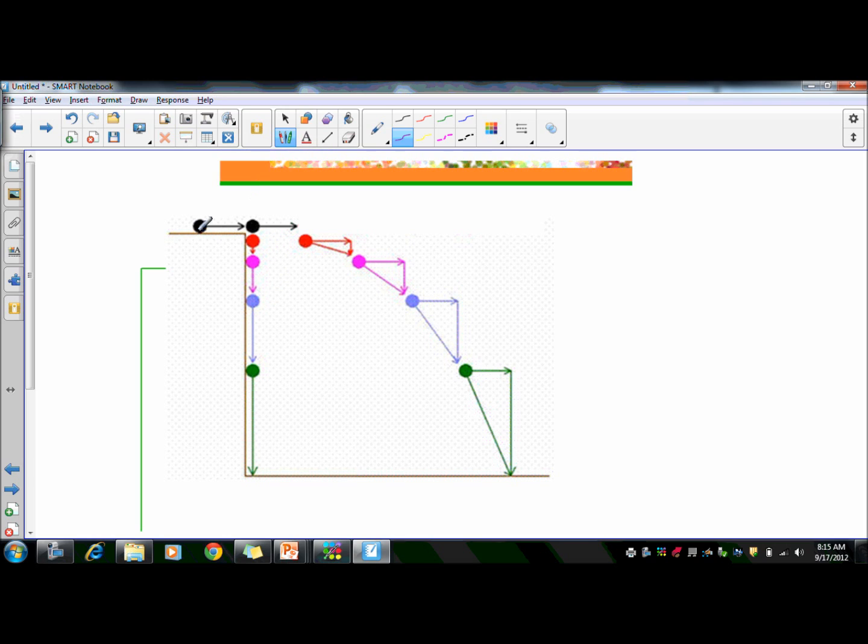So here we go. Now we're launching this ball horizontally. Initially, there's no vertical velocity. There's only a horizontal. And what I want you to look at is these horizontal velocities. Notice all of these arrows are exactly the same length. And that's because the velocity in the horizontal is constant. Now the vertical, as it falls, the vertical velocity increases. So the arrow length also increases. So 0, small, larger, larger, and larger as it goes. And those velocities create this half parabola.